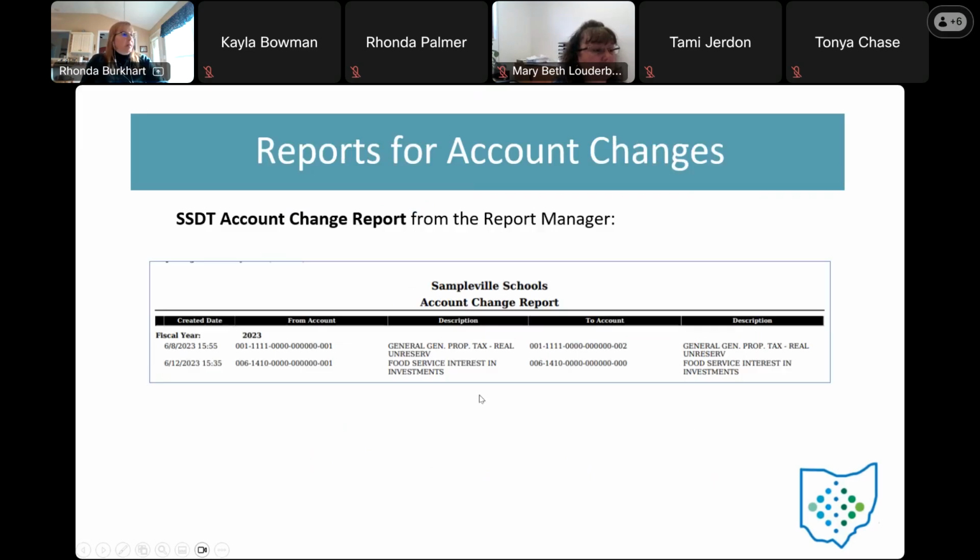There is a report in the report manager called account change report. This is not included in your fiscal year end report bundle. I've asked SSDT to do that. It's one of their issues they've got. It's the squeaky wheel that's going to get the grease.